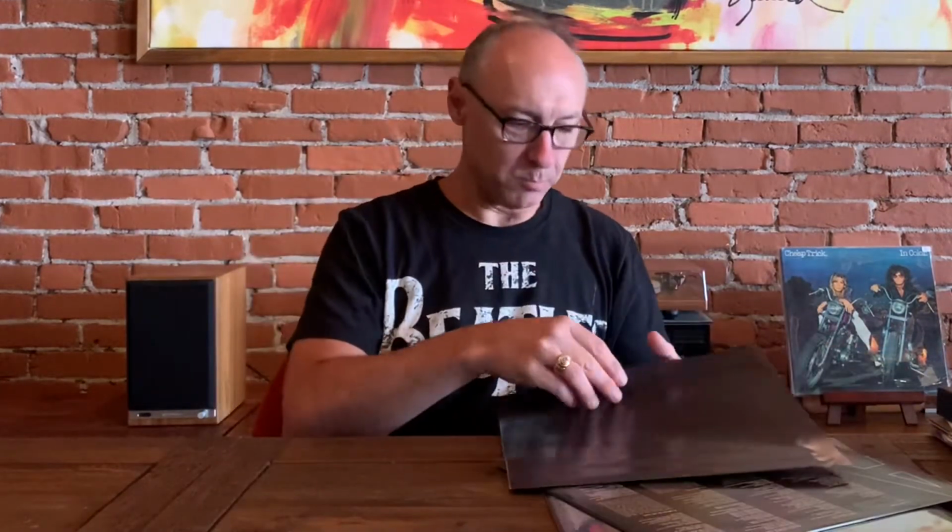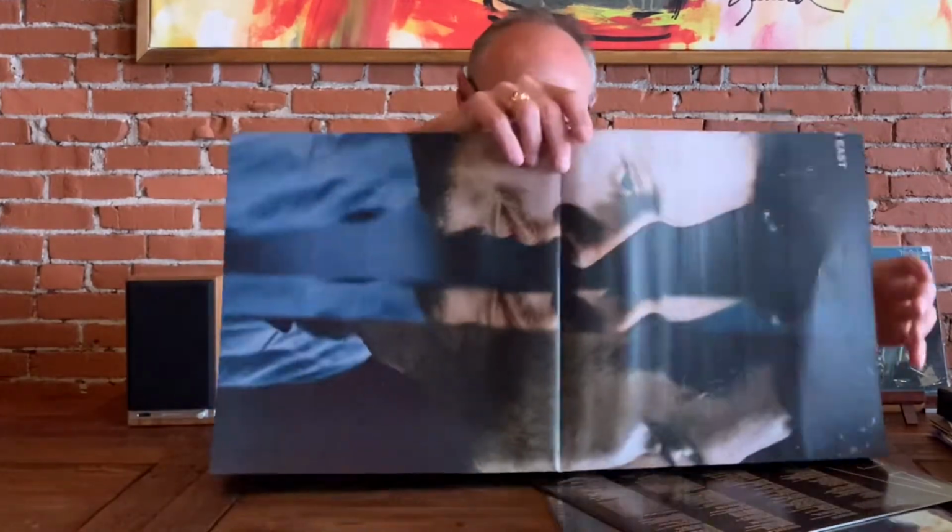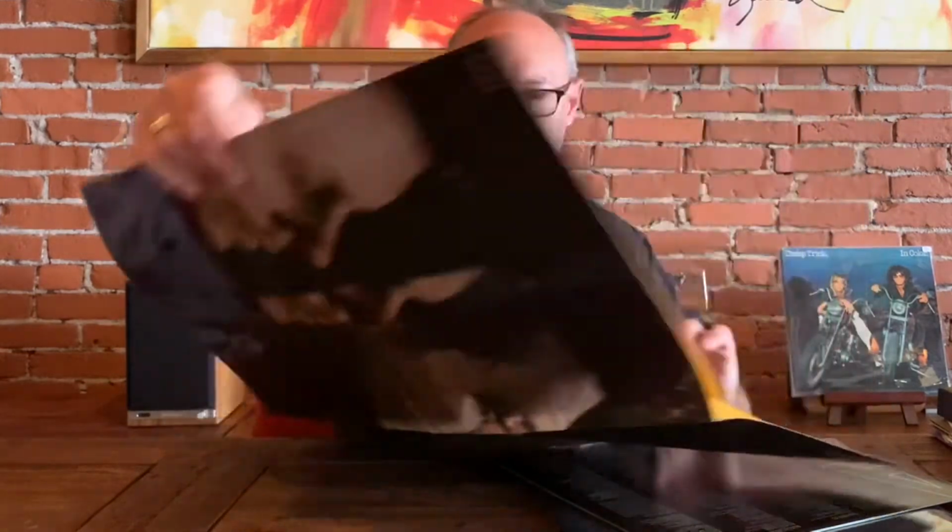It looks like it has a booklet of some sort here. Oh, looks like a huge, huge poster. Wow. See, that's the thing you don't get out of CDs, these huge posters that come in vinyl records nowadays. Wow, that's cool. Unexpected. I didn't think something like that would be in this vinyl. Again, it has all the lyrics to all the songs. I haven't heard anything off of this one yet.